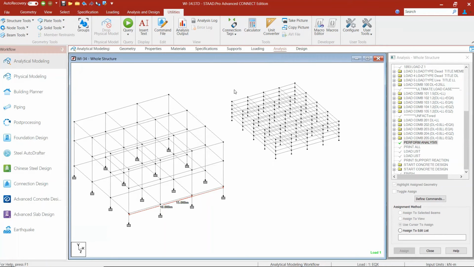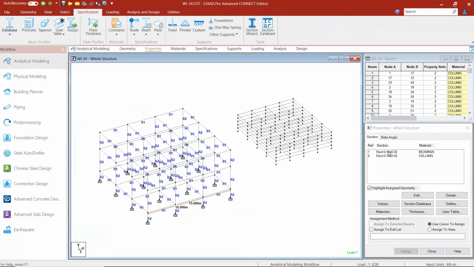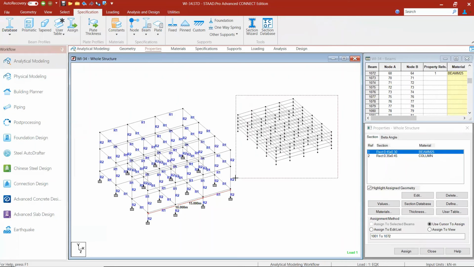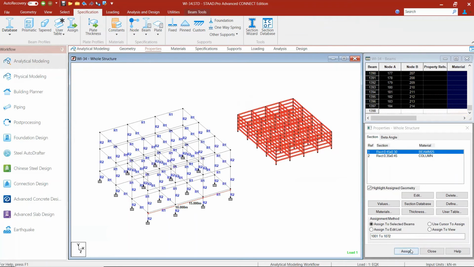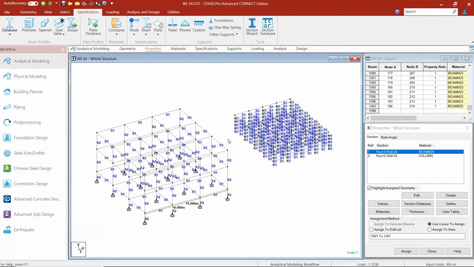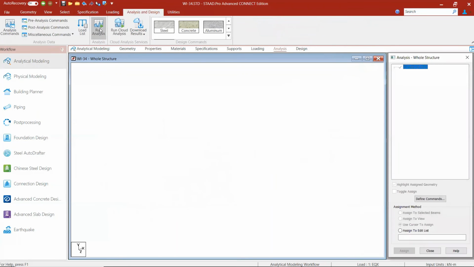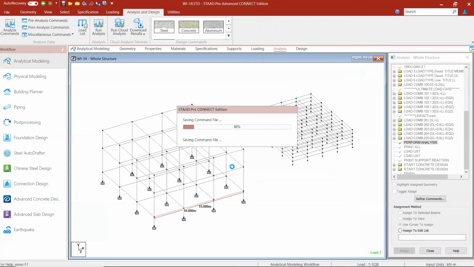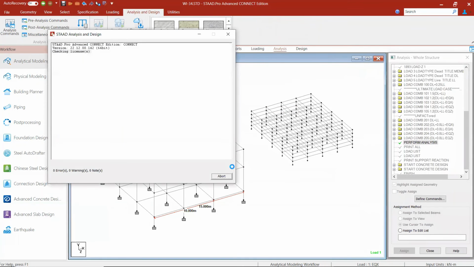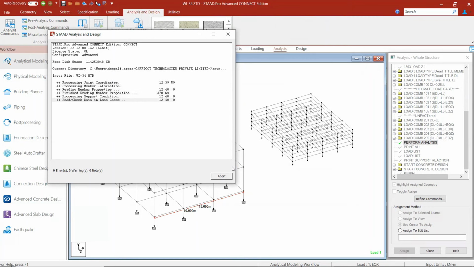The second warning is elastic modulus E is not entered. For that, just as an example, I'll assign this property P1 to the whole structure, and now again click on run analysis and check what warnings come up.